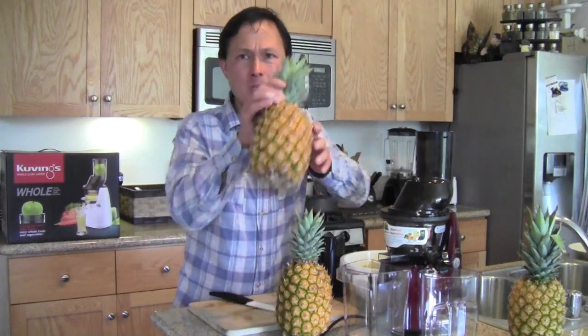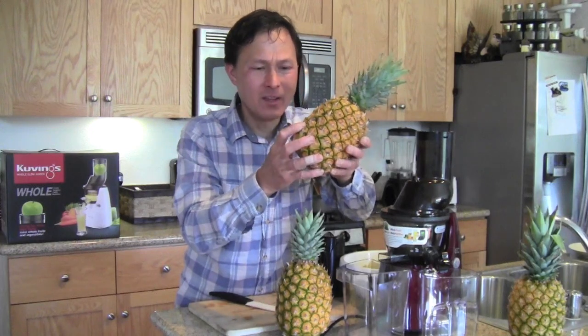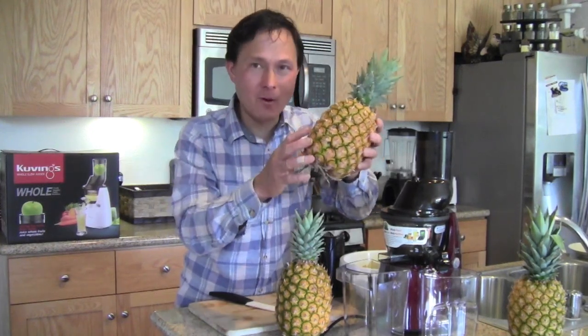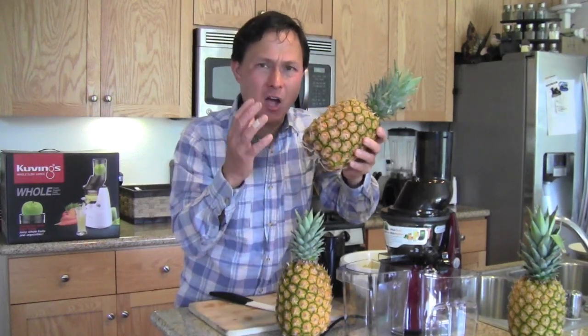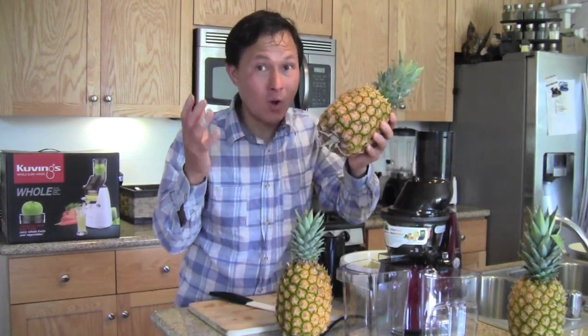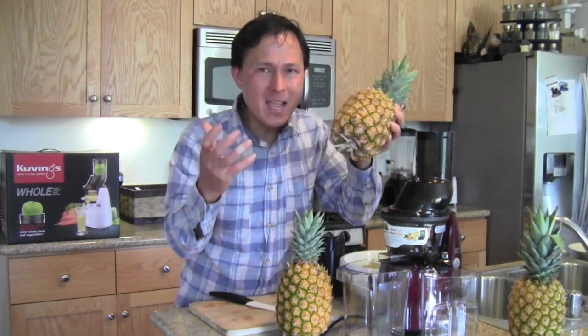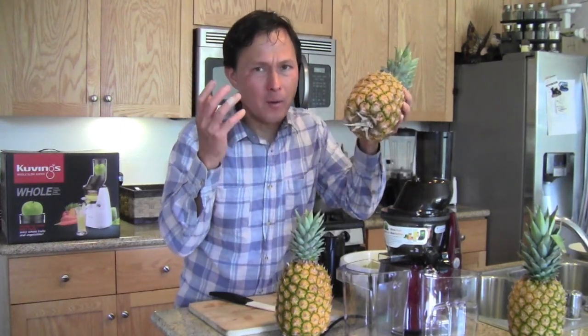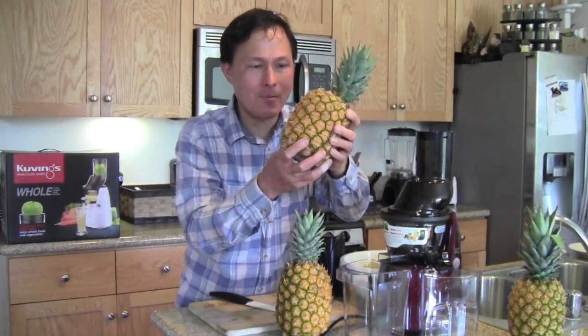Likewise with the pineapple. When selecting pineapple to juice, you want to get a nice pineapple that's really hard. I mean, you try to press into it and you can't because it's nice and hard. These pineapples are a fair bit ripe, which I'm looking forward to, but they're a fair bit soft, so they may not juice optimally. But this is going to show you what happens when you juice produce that's not super hard. It may end up creating more pulp in the juice, and it may get stuck ejecting. I personally don't think that's going to happen, but we're not going to know until we try it.